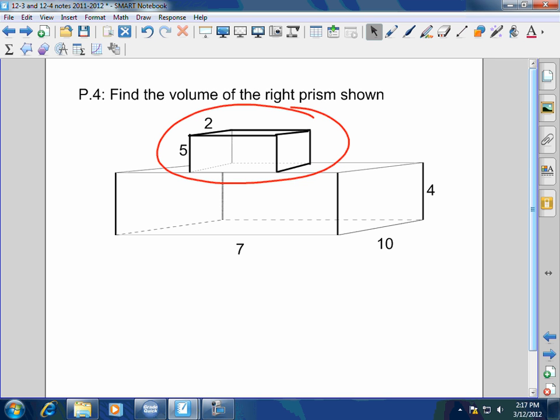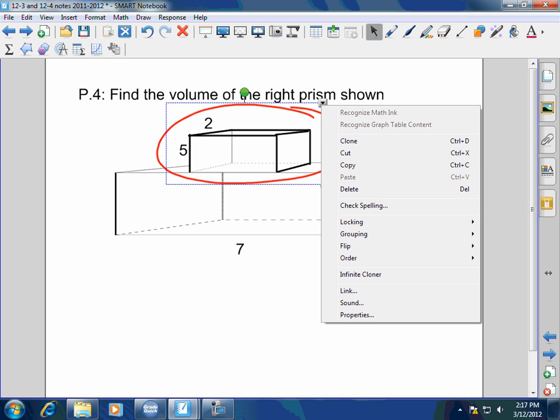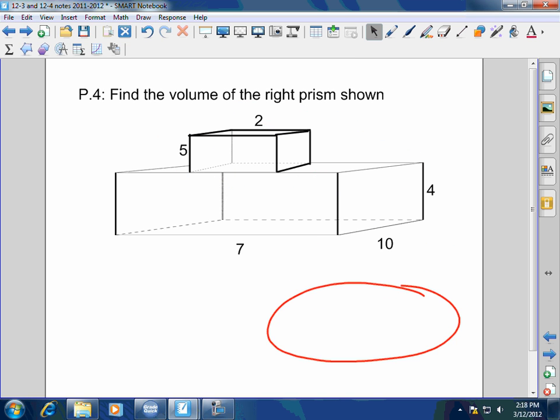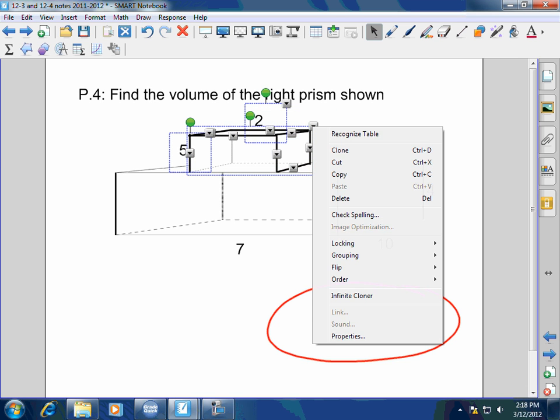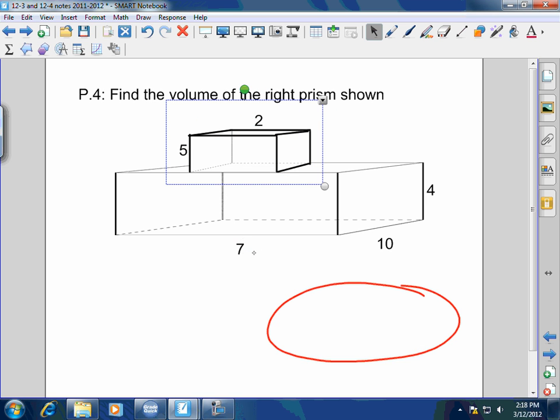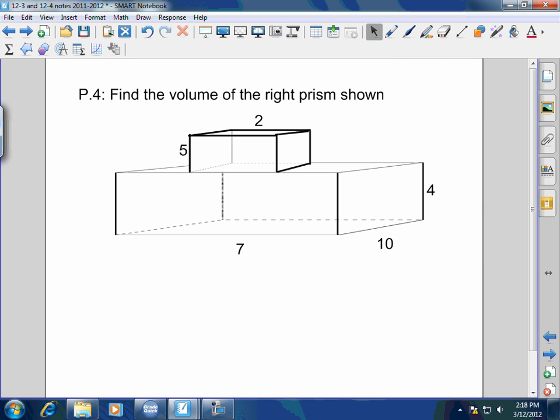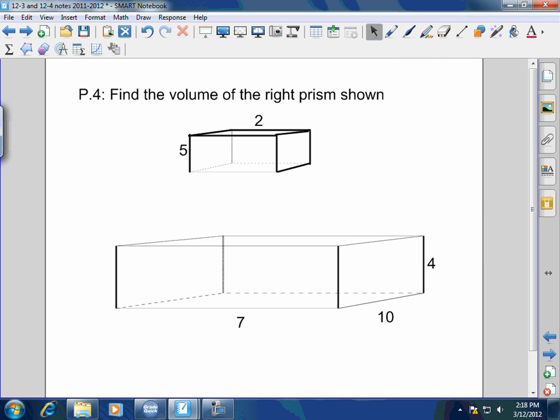Okay, and actually, wait, yeah, I did mess this up a little bit though. Hold on. No. Let me show you. I know what I did. It's this guy. This guy goes here. My bad. Completely my bad. There's no excuse there. I'm sorry. Let's get rid of this for a second. Let's connect these guys again. Okay, so sorry about that. Okay, so again, you have this here. Separate them. Now the volume of this guy, remember that's 10.